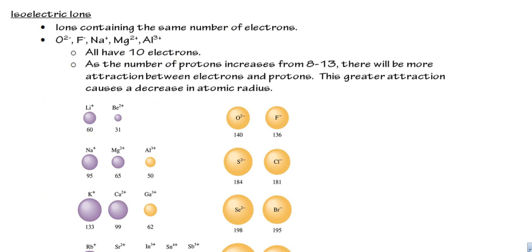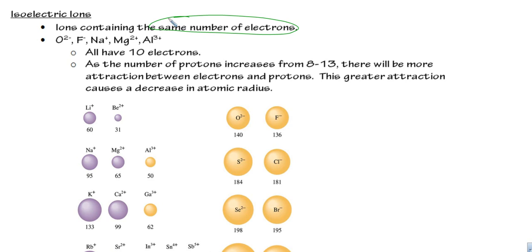However, here's what we have to be careful of. Something called isoelectronic ions. This was something that people kind of struggled with when we were reviewing for the AP test at the end of last year. This isn't a difficult concept, but it's definitely something you have to be careful of if you're ever asked to rank a list of ions. Check to see, number one, if they are isoelectronic. Isoelectronic means that you've got a group of ions that all have the same number of electrons.